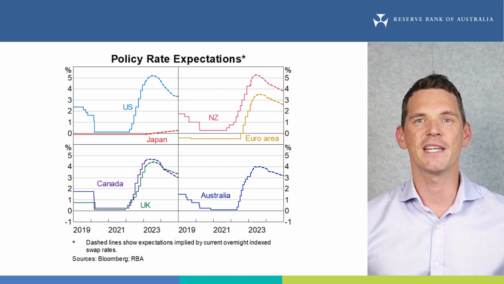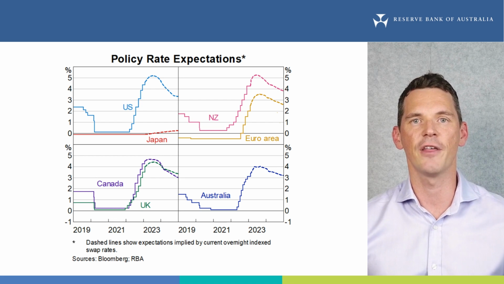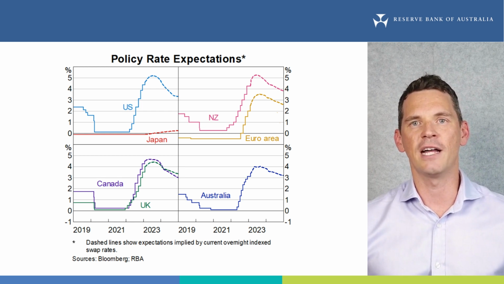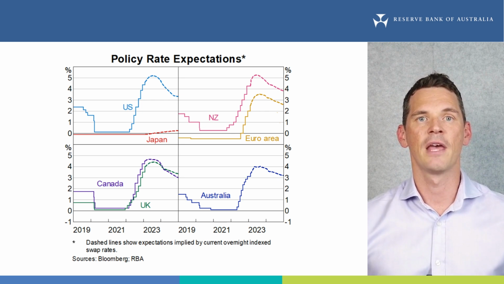Most advanced economy central banks have slowed the pace of policy rate increases recently. However, several have signalled that their policy rates will need to be raised further and remain at restrictive levels for some time to return inflation to target. You can see from the dotted lines that further increases in policy rates are expected by the market. And we can see that policy rates are generally expected to peak in the first half of 2023 before declining a little in the second half of the year.